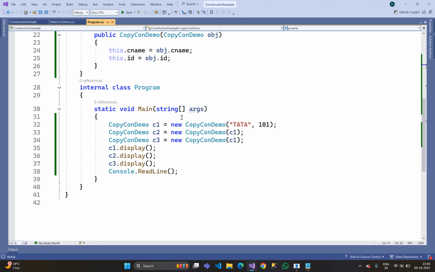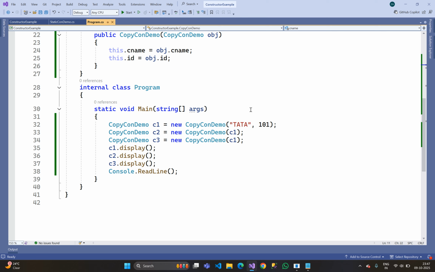If we want to create an instance of any class, a constructor in that class is required. If the constructor is explicitly defined, then no problem. If it is not explicitly defined, then the compiler will define the default constructor implicitly. But anyhow, a constructor is required to create the instance of a particular class.